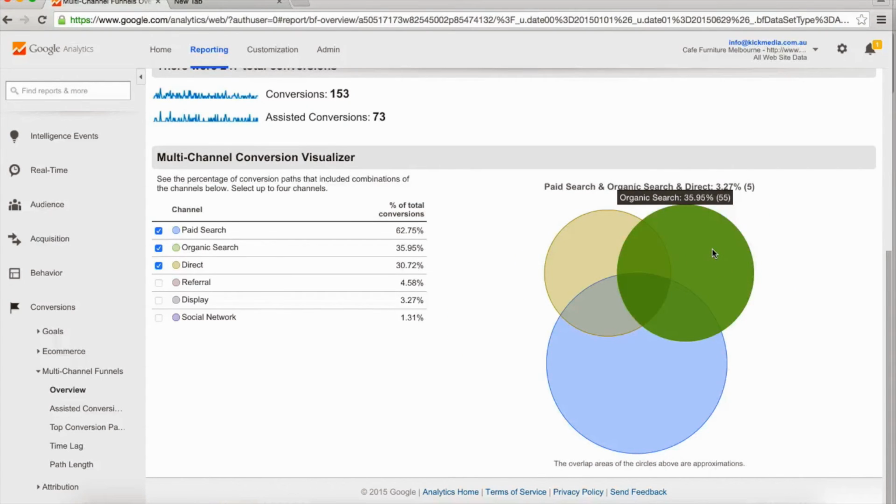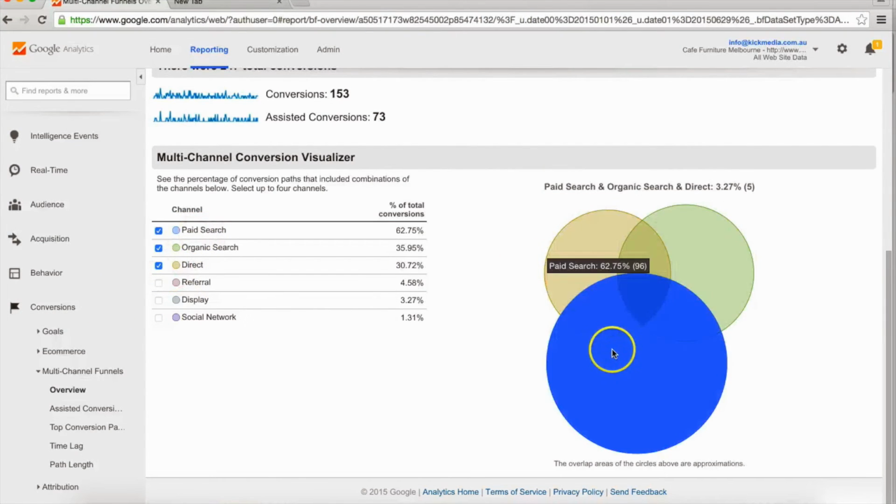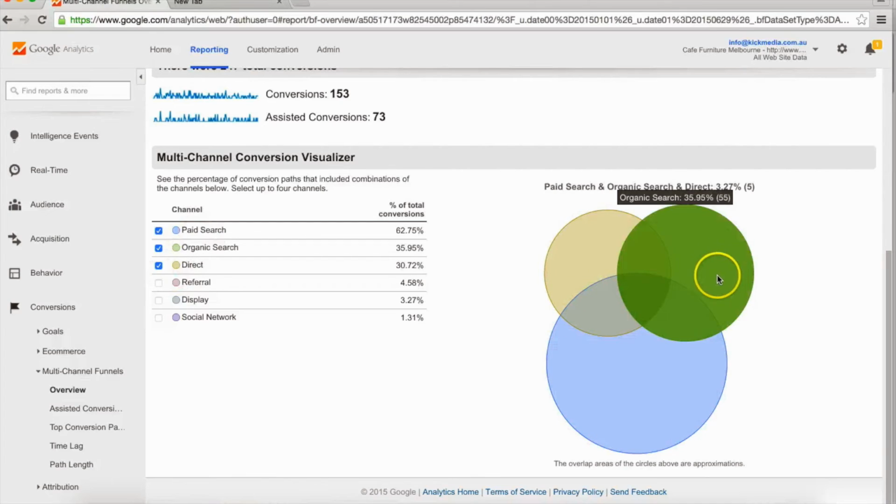But on the same token, you may decide, okay, look, organic, it could be the opposite. Organic's generating the most amount of goals and inquiries, but Google could go and change their algorithm next week, and suddenly, what would happen as a worst case if we ever got penalized? How does that affect my business? So this is really good. So it's ideal to try and get an even amount. I don't think there should be more of any one particular in here.